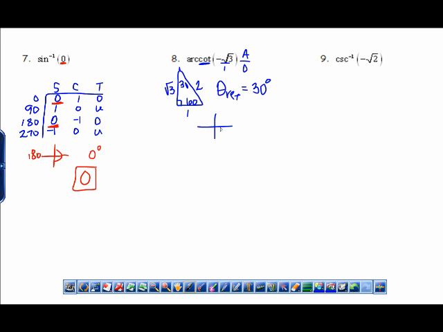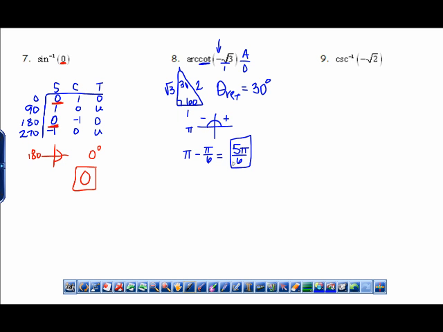So remember, cotangent has the same restricted range as cosine, okay? Not like tangent and sine, but cosine. So if we're positive, we stay in quadrant 1, and we don't even have to mess with what quadrant we're in. We just change our answer to radians, and we're done. But because of this negative right here, we have to know that we're in the second quadrant, not the fourth. That would be the common mistake here. We're in the second quadrant. So all the way over to 180 would be pi. So really what you're doing here is pi minus, in radians, 30 degrees is pi over 6. So that would be 5 pi over 6.